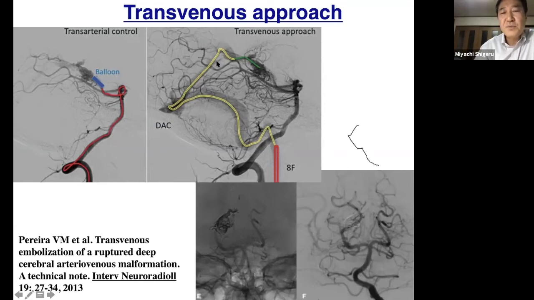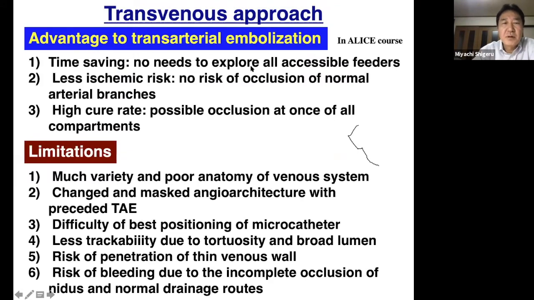But you see this catheter will be trapped. So this one is a detachable microcatheter. In this approach, the microcatheter should remain here, and this was detached, and the proximal part will be removed, but the tip of the microcatheter is still here.